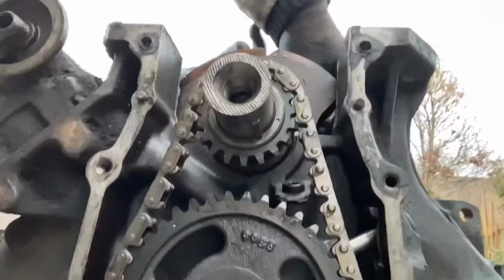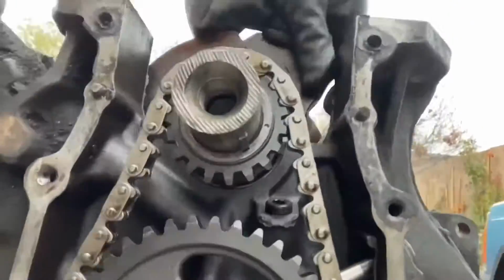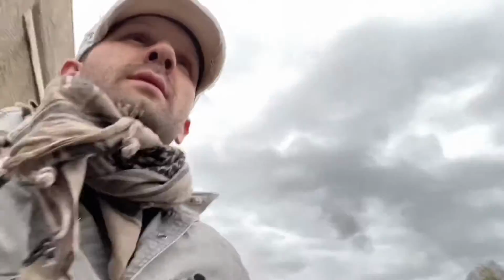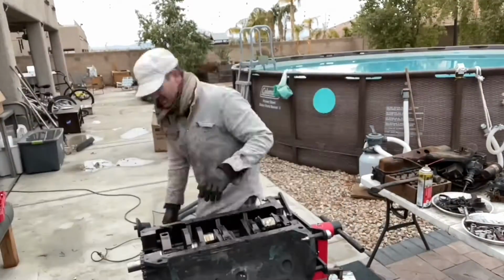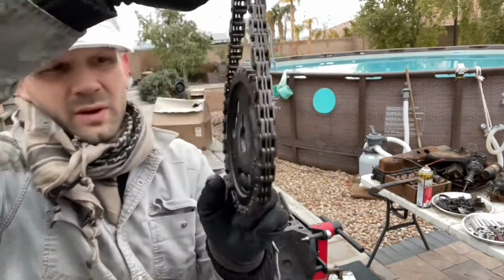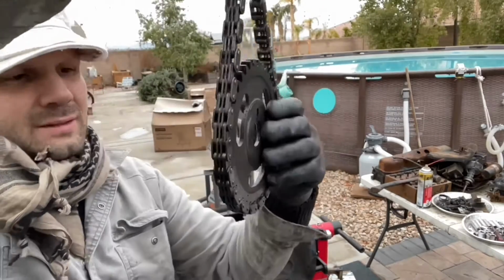So that means we've got one rotation on the crank, and then 2 rotations on the crank, and that equals 1 rotation on the cam. Let's put you guys back up here. We need a lot of editing on this video. So where the letters are, the codes here, that's the outside, obviously.